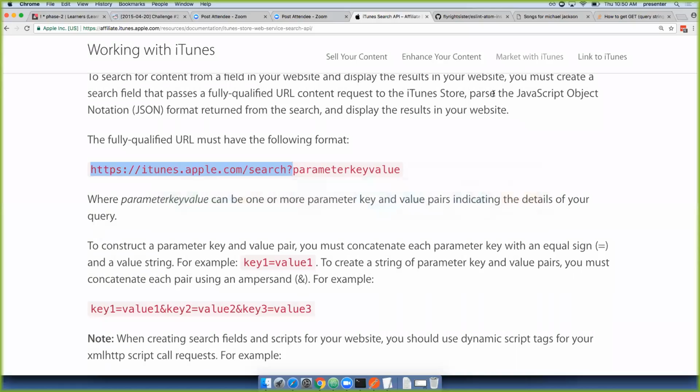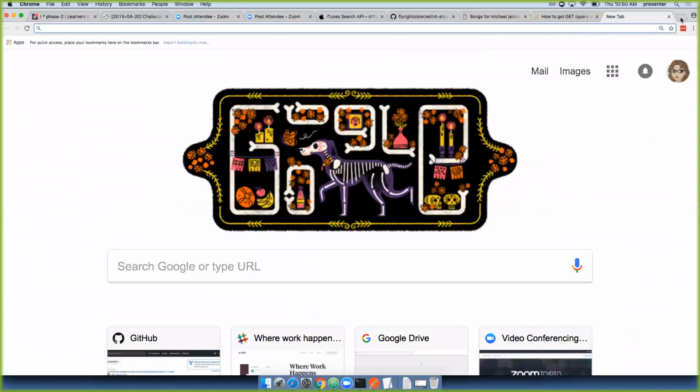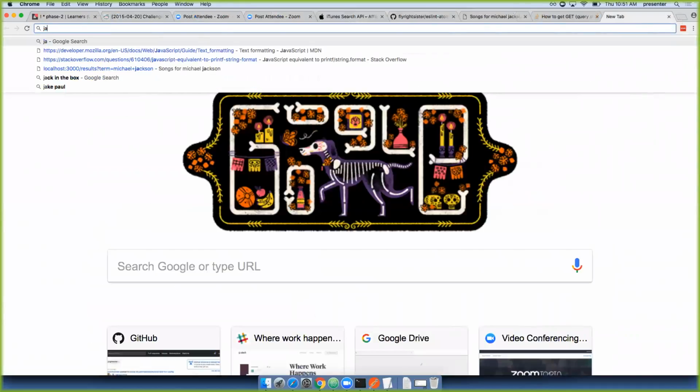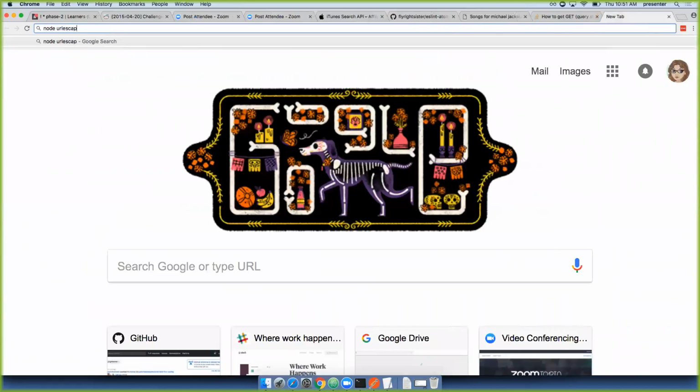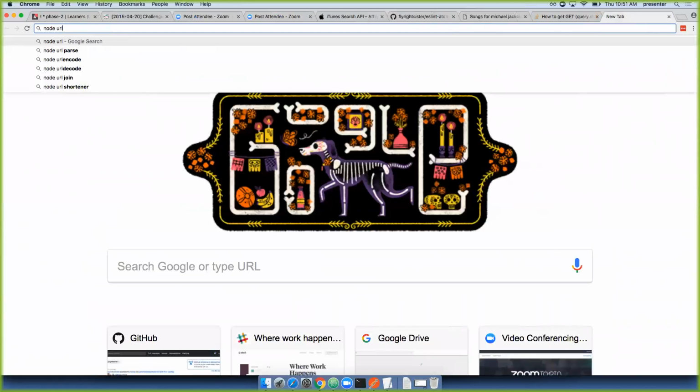So let's learn how to do that in JavaScript. So node URL escape, or sorry, URL encode. That's another way to say it.